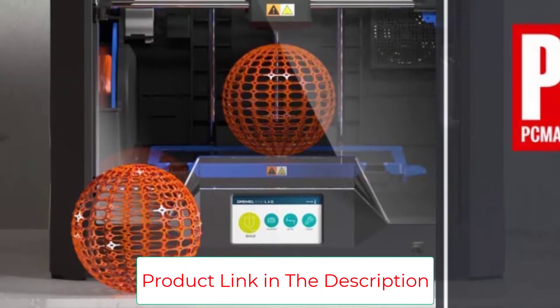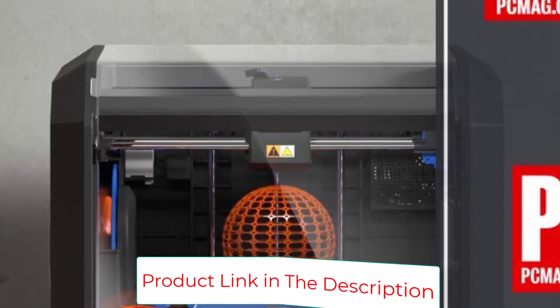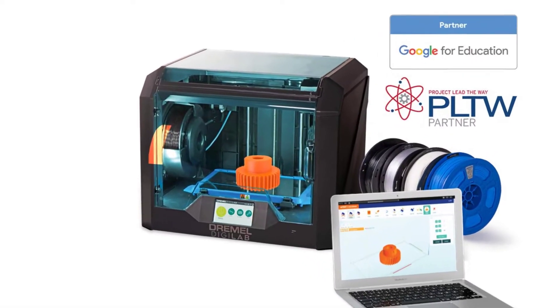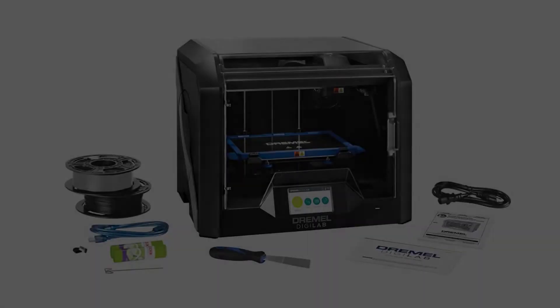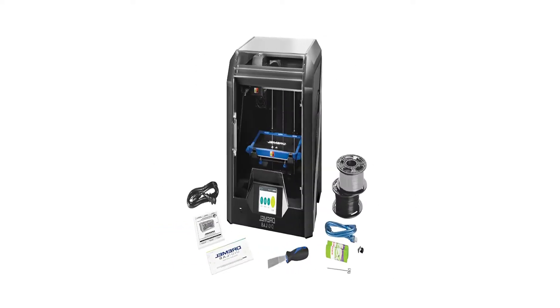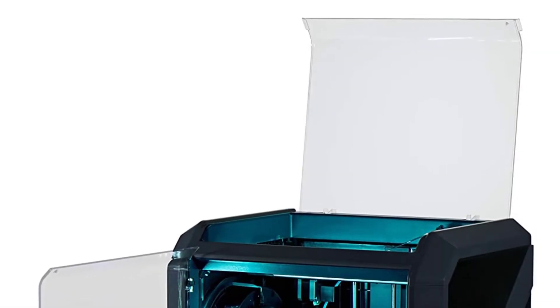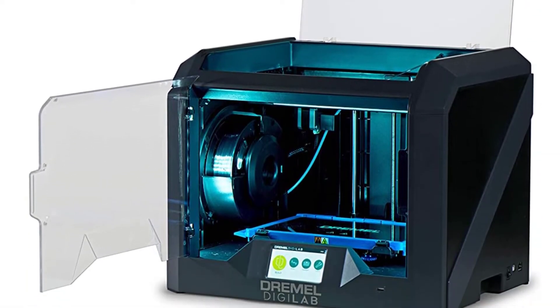The Dremel is compact and can fit in small workspaces. It is Wi-Fi enabled and lets users print remotely. It comes with a 720p HD camera so you can monitor printing remotely and make time-lapse videos of your project. The printer is housed inside a plastic case to protect users from fumes emitted during printing. For many, the sole complaint is that the Dremel 3D45 can get noisy.